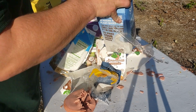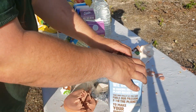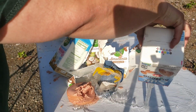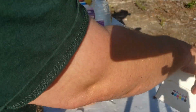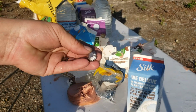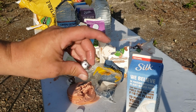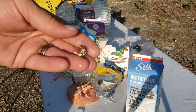So it's either in the fourth one, I think it is, but it poked a hole in the back of the fourth one. It did not poke one in the fifth, so it might have hit the fifth and bounced back in. There it is. So 4 water jugs for the Glock 29. That's 2 tests for the Glock 29. One with a little bad hit and the other with a good hit right in the middle. Man, look at that. Perfect looking bullet. We'll take that home and weigh it.